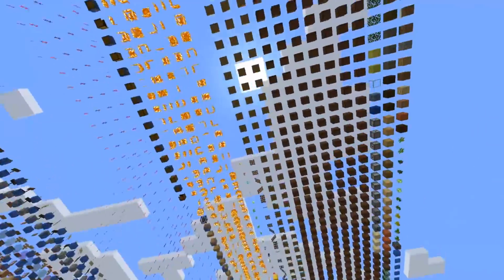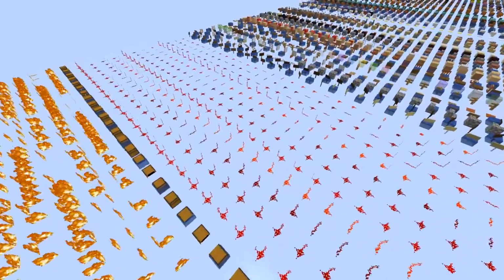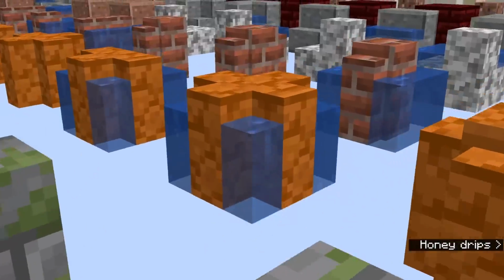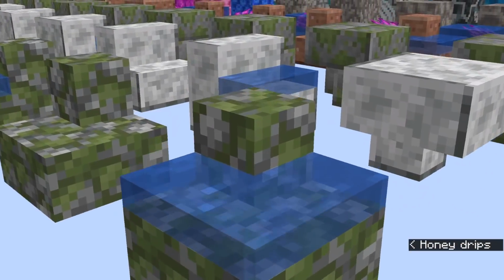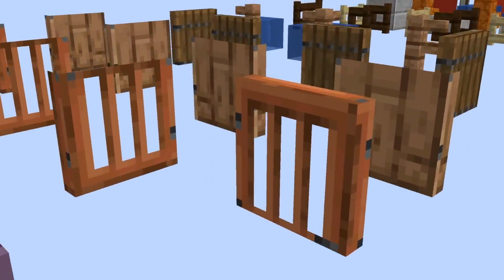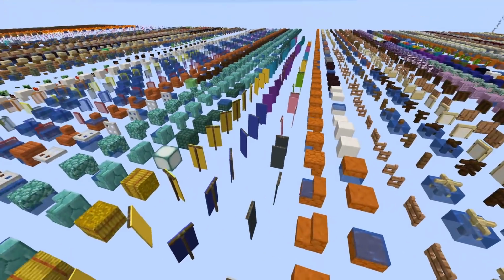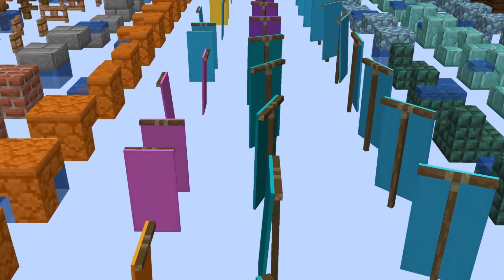This world contains all blocks in all existing block states organized into a giant grid. Now, by block states, I mean any possible position or variation of the block that can exist inside of Minecraft. Take a look at these banners, for example. We see each color of banner in every possible placement.